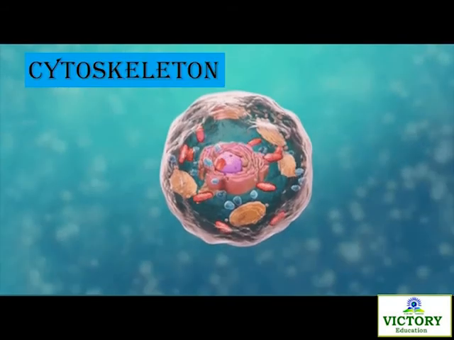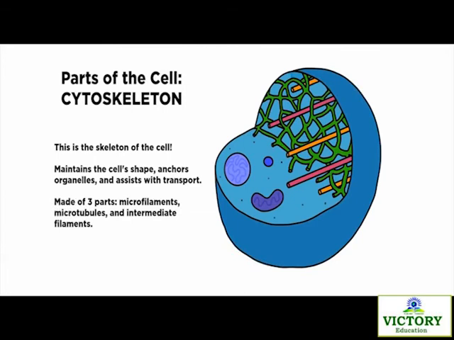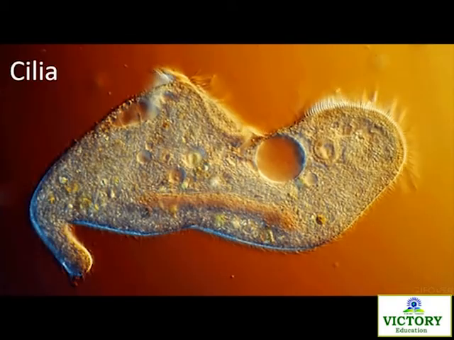Next is the cytoskeleton. The cytoskeleton is basically for the rigidity of the cell, and it is formed of 3 important parts: microfilaments, microtubules, and intermediate filaments. If you imagine how you are going to build a house, you want to have construction pillars, right? So inside the pillar, what will you have? Iron rods. Those iron rods are the cytoskeleton. Without the cytoskeleton, the cell will not have its shape and size. So basically, the cytoskeleton is for rigidity.